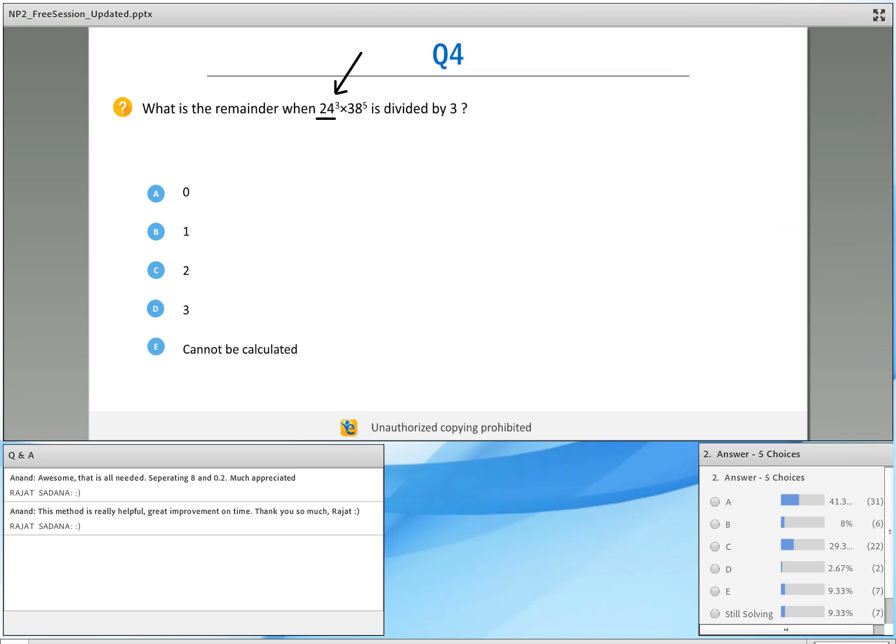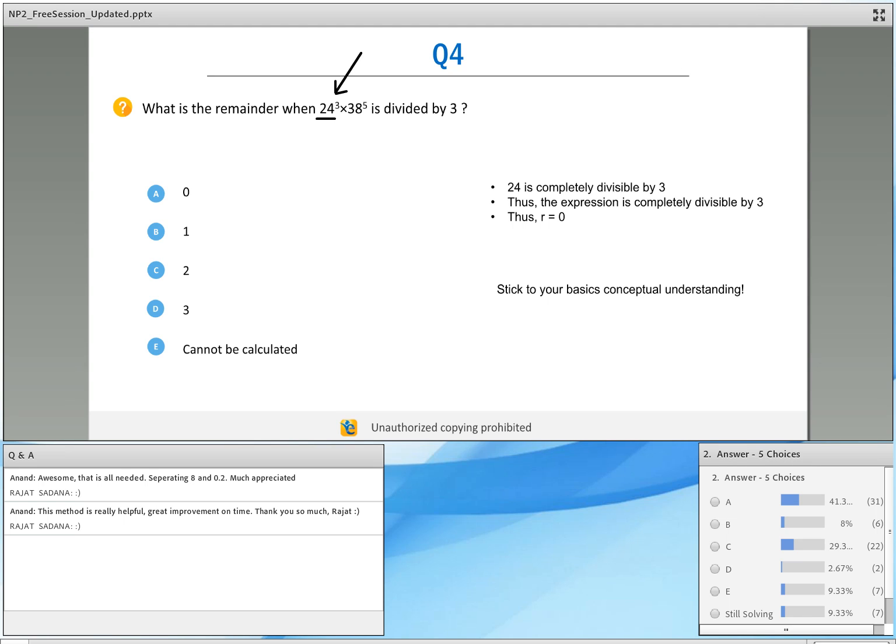So I'm going to look at how we go about solving this. This is a classic case where there is really no math required beyond 24 by 3 to get to the answer. You look at this expression and see there are powers, but let me just focus on individual numbers. 24 is completely divisible by 3, so anything multiplied by 24 has to be divisible by 3. So the remainder has to be 0. That's a very simple thing.